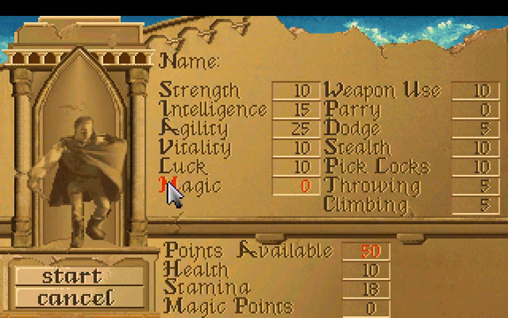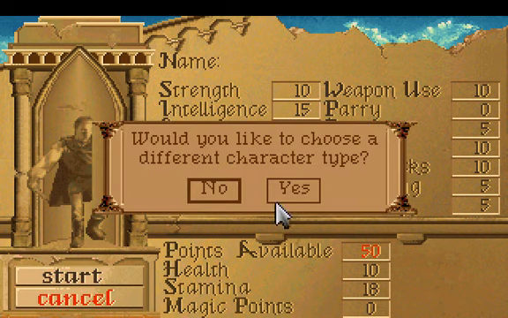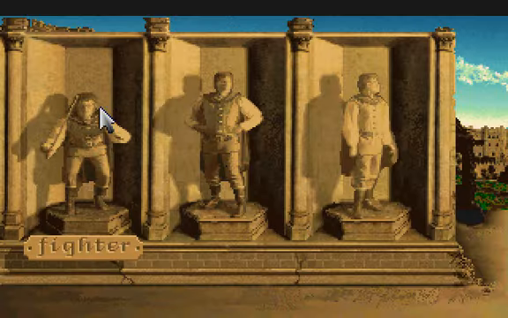So here you go, here's the thief. You can tell as he's hiding behind his cloak, and you've got no magic, no parry, but he's got all these other things. So hooray, he is the one that starts off with the highest number of skills, just missing magic and parry. But like I said, let's go ahead and start out with the fighter.